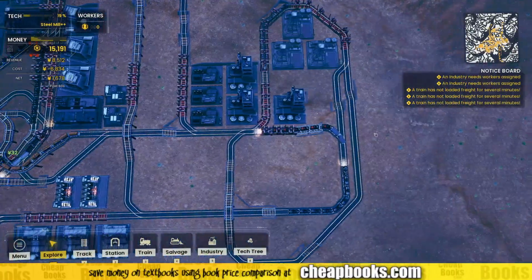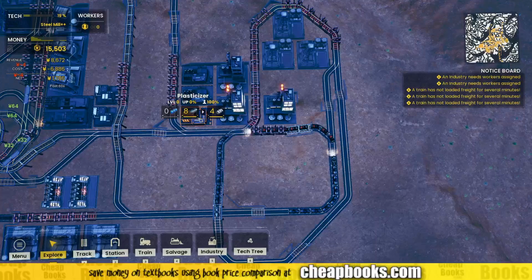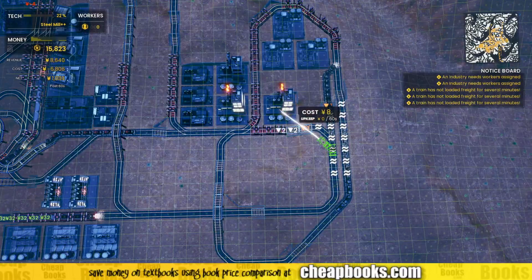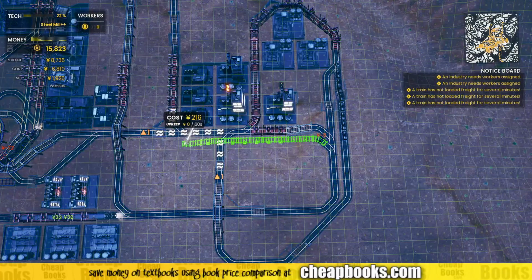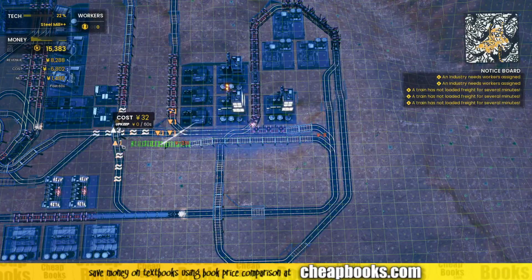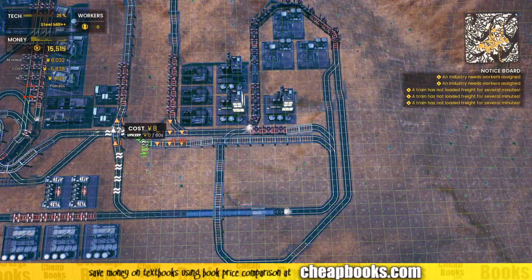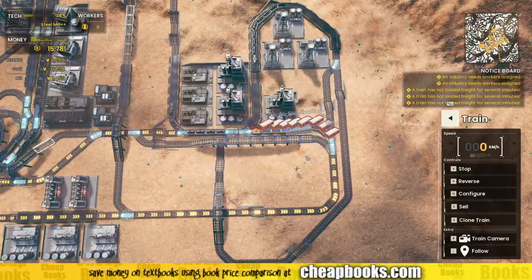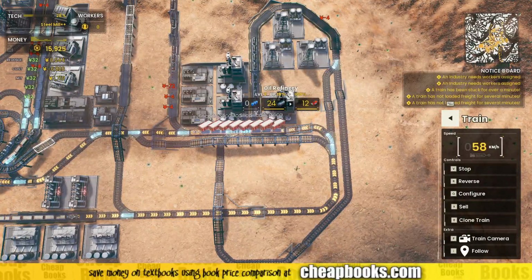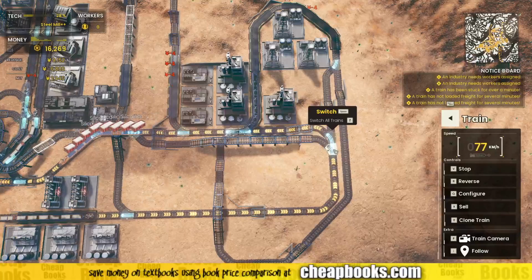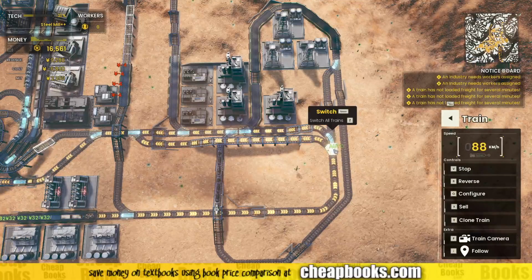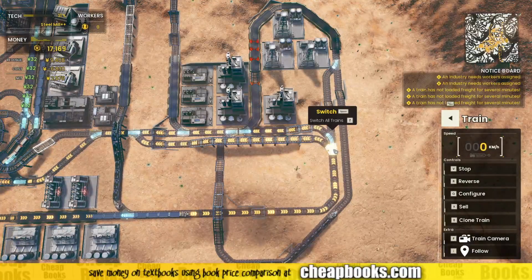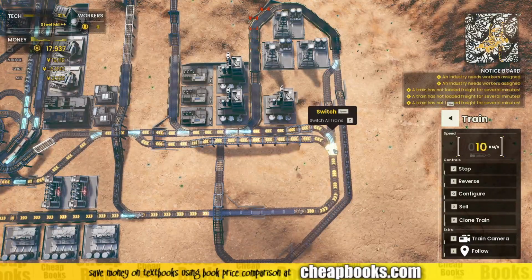This is salt. So you notice that the salt doesn't stop at these refineries. So he's going on this route. And I'm just going to build a bridge like that. And if I see a salt train again, that's silica. He's not dropping off to any of these buildings. So I'm going to hit the switch over here. And you see how it reroutes it? Oh, maybe that means it will go either way. That's interesting. I didn't know that.